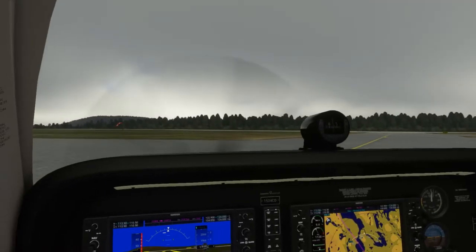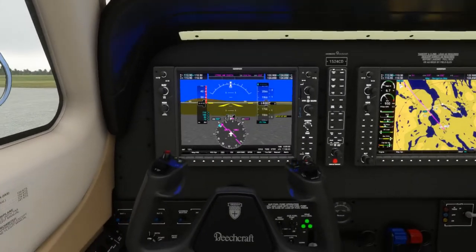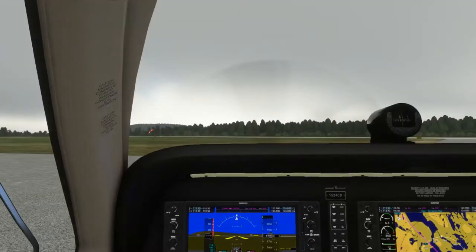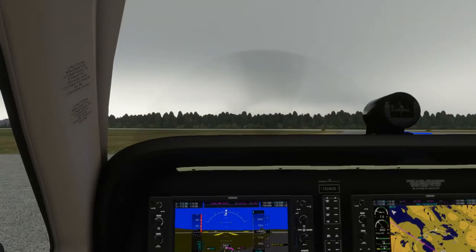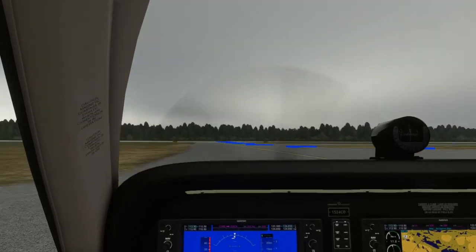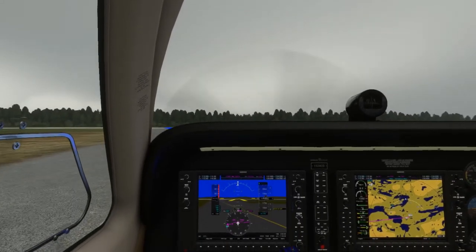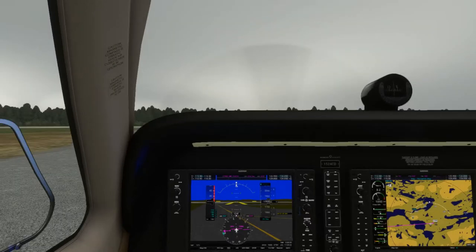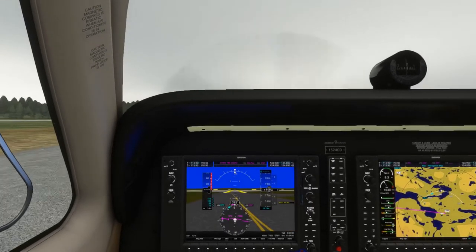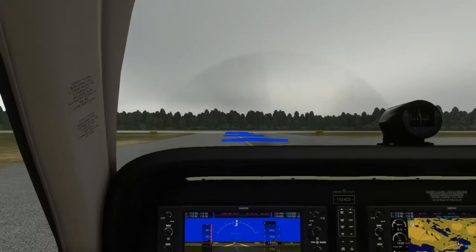That's just too bad we don't hear each other on the old comm. What direction am I heading? I got out of that little parking lot and hung a hard right to head south. Oh man, am I going the wrong way right now? No, you're going the right way. Actually, I think I'm going the wrong way. I got to turn. I got 180 here. I made a boo boo.